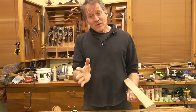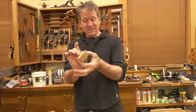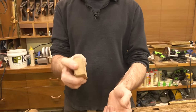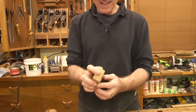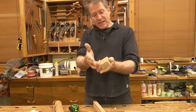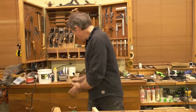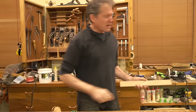Now this thumb groove was carefully considered. I've made blocks like this one — it's flat on the sides — and it just doesn't feel as good. It's the same size, but when you grab it, it just feels a little less ergonomic on the fingers. What we want to do is make a little cove down each side so your fingers just fit in there and it feels a little more comfortable to use for long periods of time. This cove will only be about a sixteenth inch deep and ends up being about a half inch wide. Let's go over to the router table.